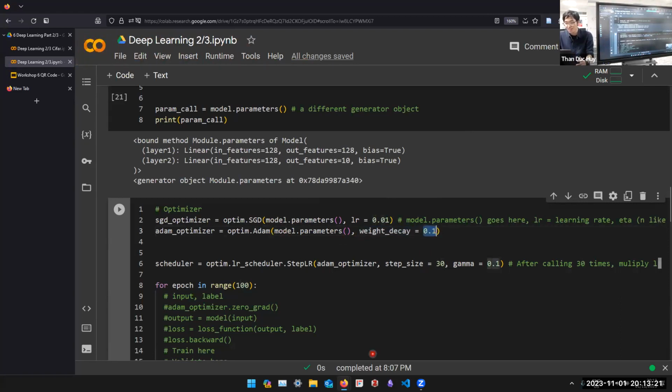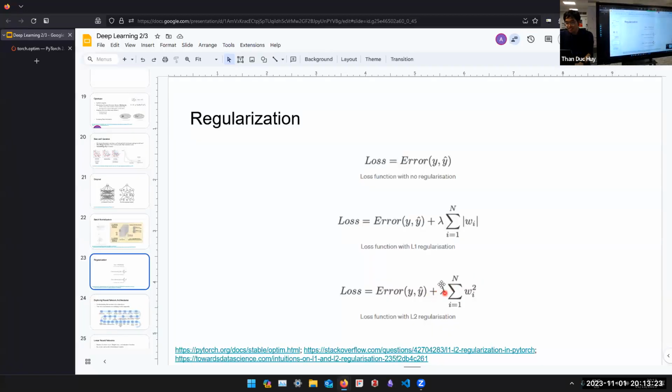So this 0.1 is this lambda here, and this particular weight decay is for the L2 regularization. Not the absolute. Why is that so? I guess it's always a battle between the absolute and the square. We want them to be positive, but do we want a smooth parabola, or do we want an absolute?